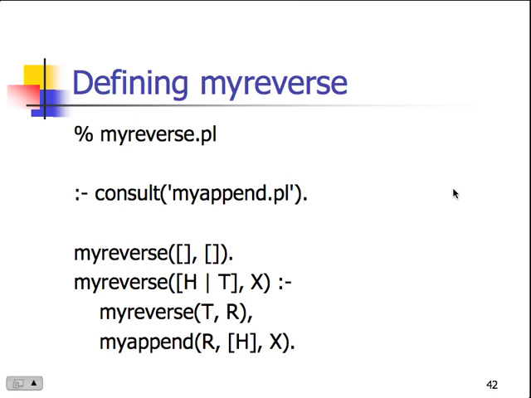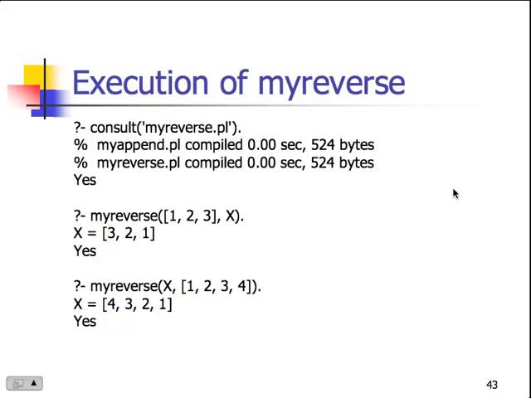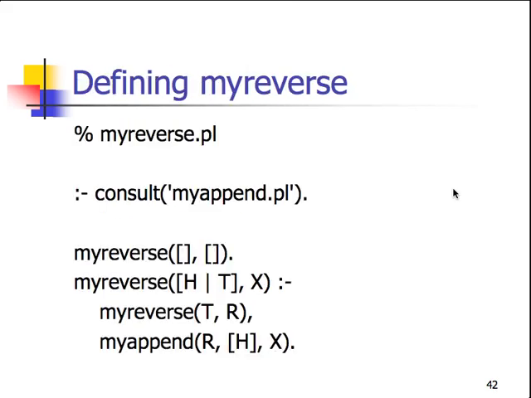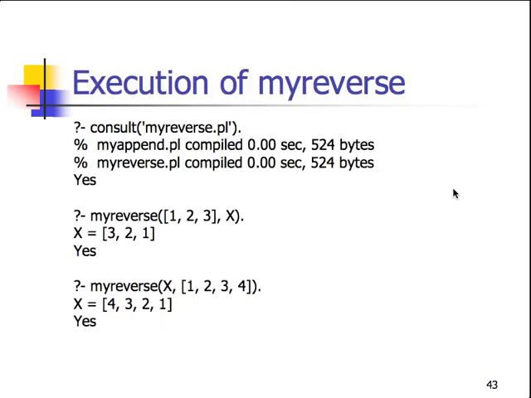So in here we can actually nest functions inside of function calls if we want to. We can write them all separately. Execution of myReverse. And I don't have the function written out, but you'll have to write a couple of functions in Prolog actually, which you can consult several different sources for, by the way. But here we have myReverse with these items, so it's going to run it. It's going to come back and say yes. So x is going to be equal to 3, 2, 1 instead of 1, 2, 3. So you can sort of see the simplistic feedback it gives you. That's meant to be true or false, essentially. Comes back, and if it passes, it's true.